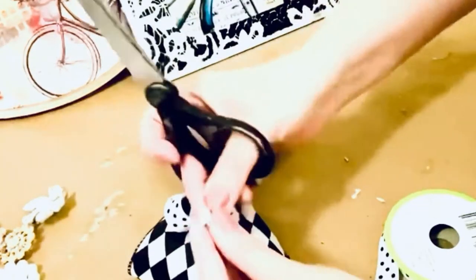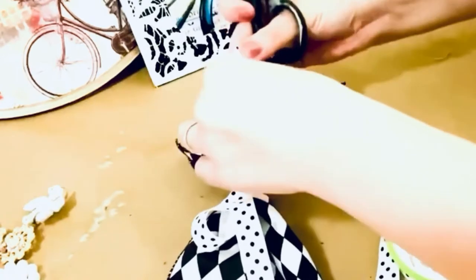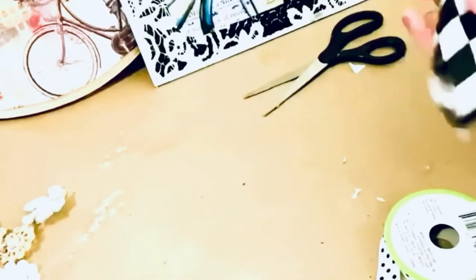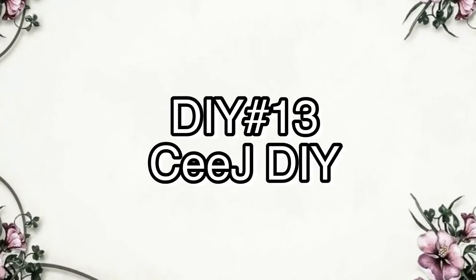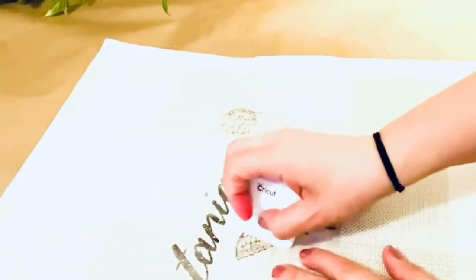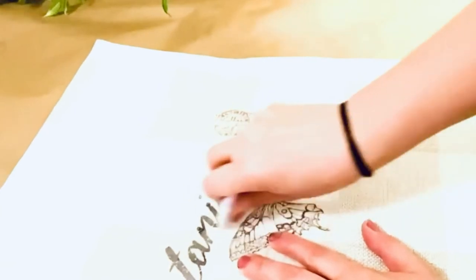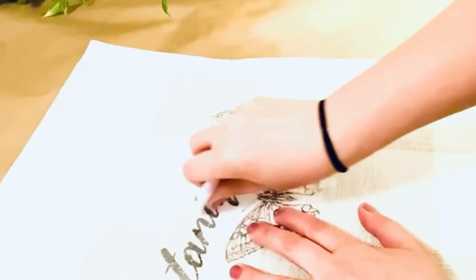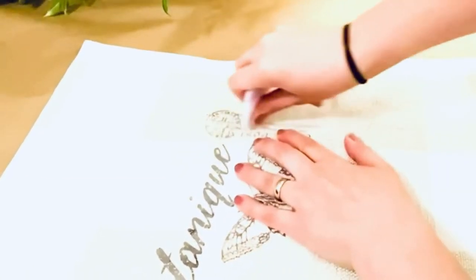Just making a simple bow like that, cutting up the edges. Also, I'm gonna add a mini pearl from Totally Dazzled in the middle. And that's about it. You gotta let me know what you think about these beautiful signs that I made. For number 13, I'm gonna make these beautiful pillows. I purchased those pillow covers from Amazon, they were on sale. And now I'm using these transfer-on stickers from Plaid with a Cricut scraper, going all over the wording and making sure it all is placed on the pillow.